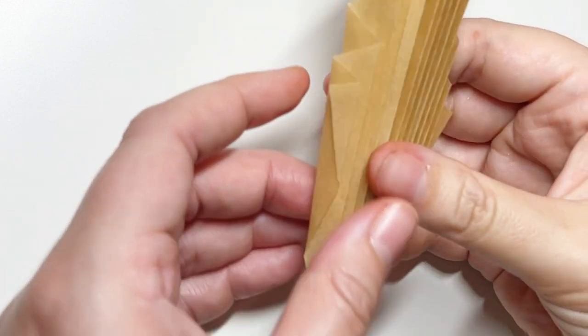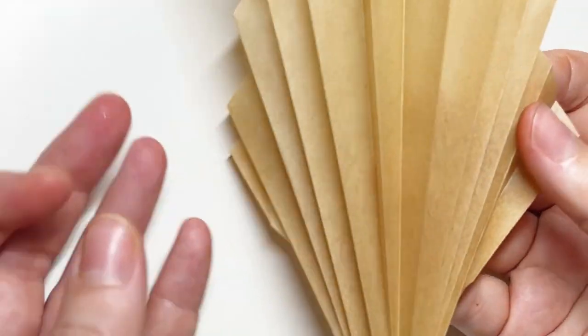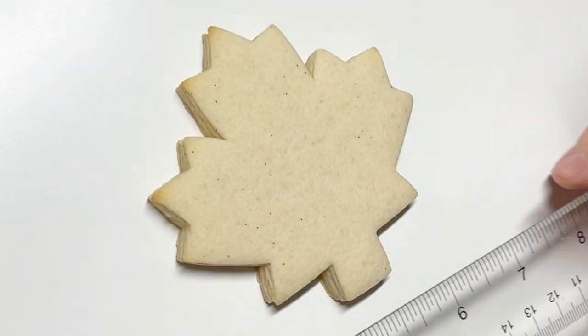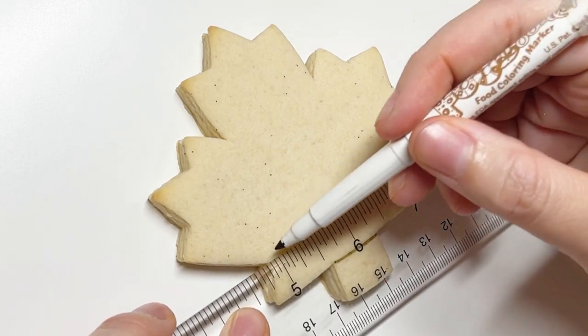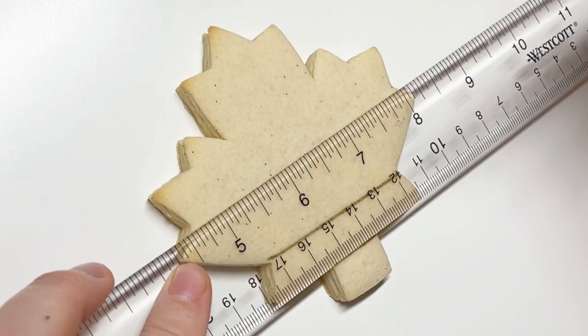Alrighty, I'm now to the end of my parchment paper, and there we go. There's my beautiful V shape. And now I'm gonna get to icing the cookie. So I am marking off my sections.